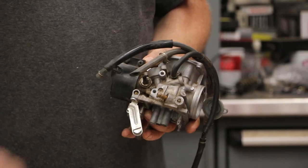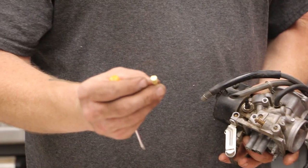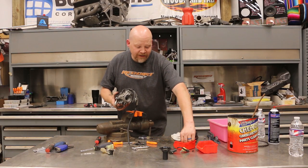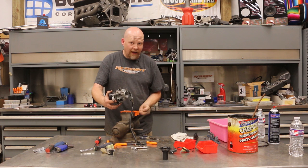So the last step on our carb that we need to take off is this little screw set — that's what they call it in the manual. The replacement is slotted — it has a slotted head on it. So slight situation: the mixture screw uses a specialized screwdriver. It's basically a round sleeve with a flat on it — a Square D is what they call it. I don't have one. The kit we have comes with a replacement mixture screw that's slotted. I don't want to pay 30 bucks for a tool I'm only going to use once, so we're going to redneck this.